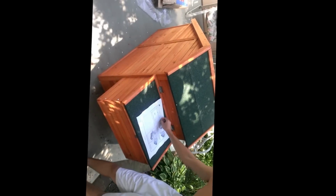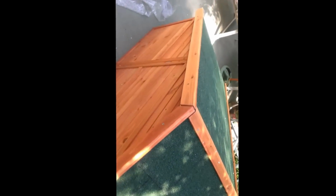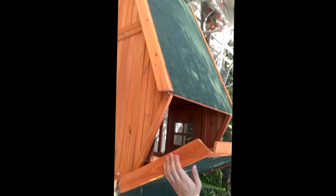Trixie Chicken Hutch. We're just getting into chicken raising, so it's going to be a fun adventure. We're going to go pick some chickens out up the road for my wife's birthday. She's been wanting to add chickens to her collection.